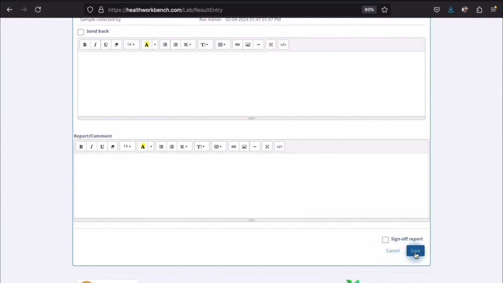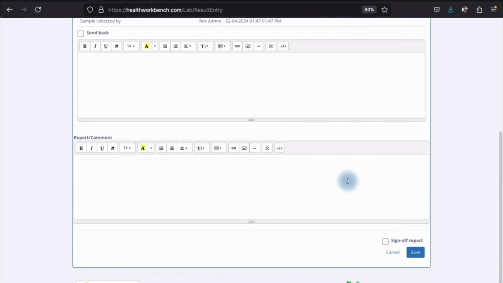What this sign off means is, if you are using a 2-level process option, you can just sign off from here before saving. That means that in a 2-level process, you send the report during the result entry. As we discussed in an earlier video, there are 3 process options. We have the 2-level process, we have the 3-level process, and the 4-level process. This is where the 2-level process will end.